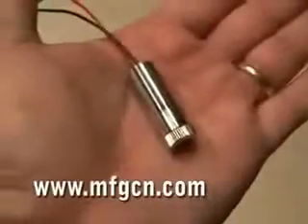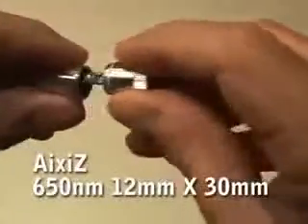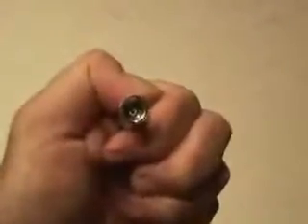Be careful, because the diode is a fragile electronic component. Then you'll need to pick up an Axis laser housing. You will have to disassemble it and also remove the laser diode that comes in the housing. I used the back end of an X-Acto knife handle and gently tapped out the existing laser diode. Then you're going to carefully install your new DVD laser diode in the laser housing. You're almost done.